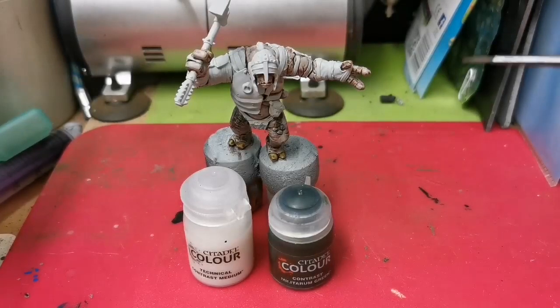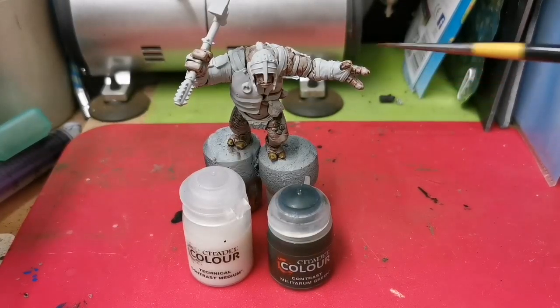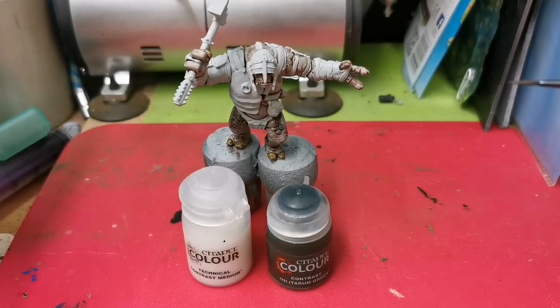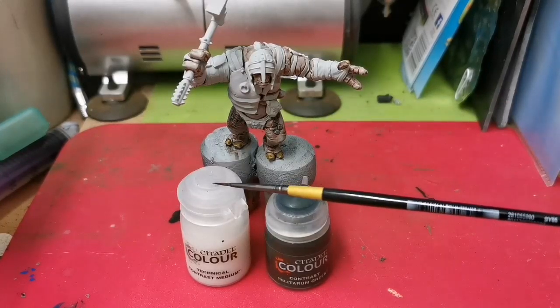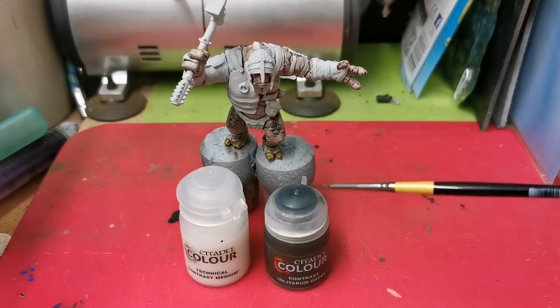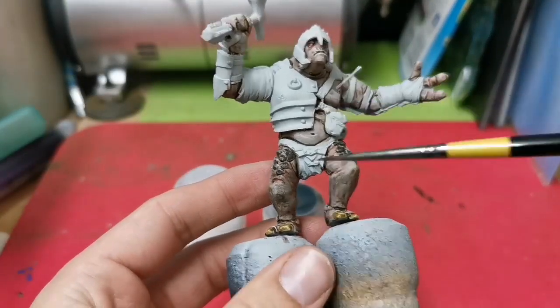Now that that's dry, I'm going to focus on painting the cloth areas, and to do that I'm going to use 2 parts of the contrast medium to 1 part of the contrast paint Militarum Green. This is going to go on to all the areas of cloth, so the loincloth, the back of the loincloth and the wraps on the arms.